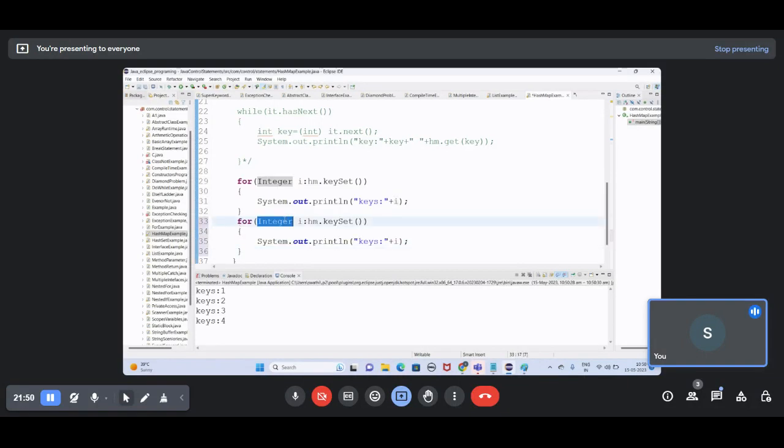Values are strings, right? Use String. Here, instead of keySet, you can use values.